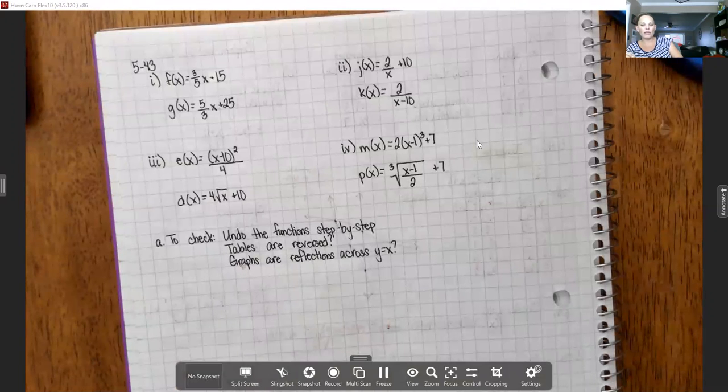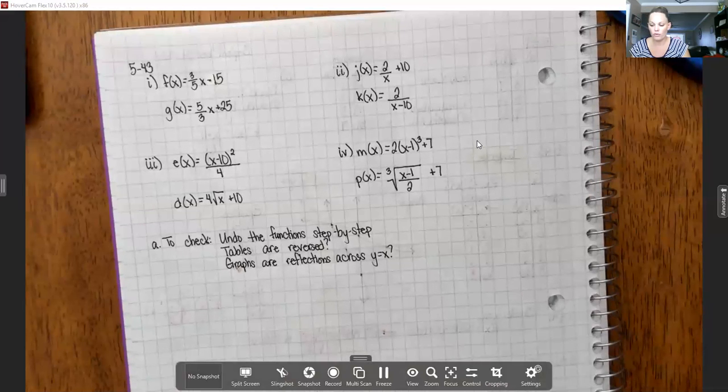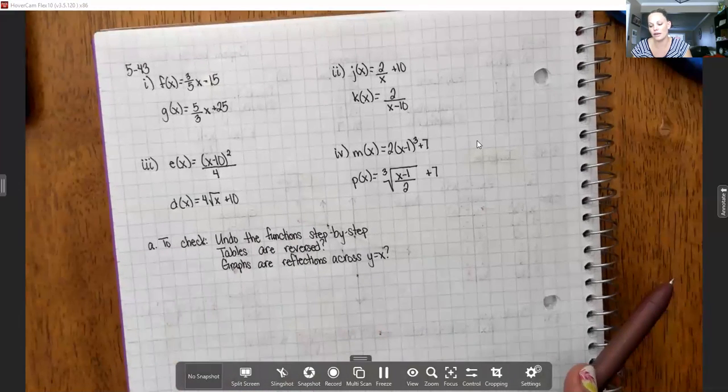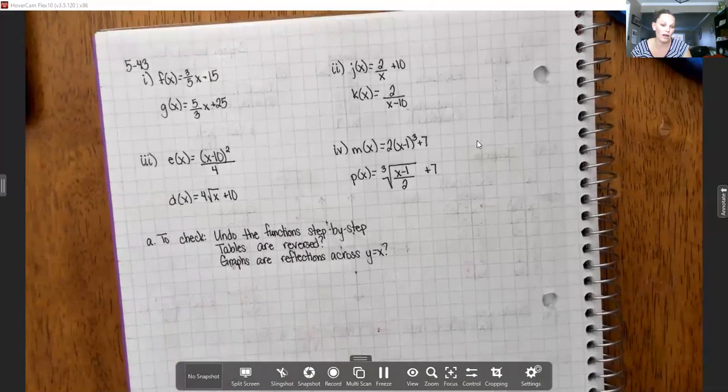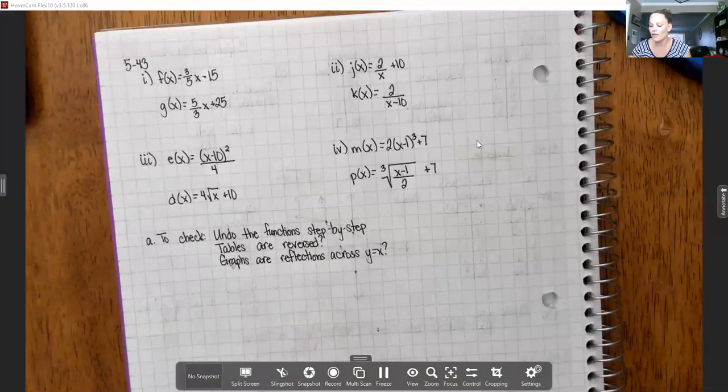We can test a point. The thing is, just testing one point isn't enough information. It will tell us if they're not an inverse, but if I test one point and it's true, then that doesn't mean it is the inverse. You'd have to make sure it's true for every point. If it's not true, when you plug it in and then the output you plug into the inverse, that shows they're not inverses, but it doesn't show that they are an inverse. So you want to be careful with just checking a point. That's what we like to do at the end to test to see if we did it correctly.